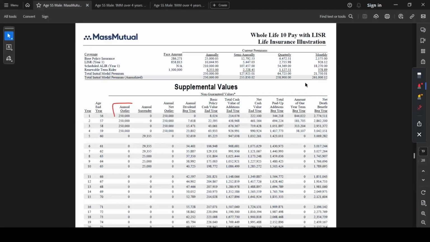So the $250K per year, how to tell that both illustrations are the exact same illustration, because we want to make sure that's the case. We want to make sure the policy that we like for maximum cash value growth is the same policy we're looking at when it comes to policy loans. Of the $250K per year, here's your premium, $25,000 and change. What you can take note of here is look at your age 60 cash value and death benefit. Cash value is $1,032,000. Death benefit is just over $3 million, $3,009,000. So keep those numbers in mind, and let's look at the loan illustration.